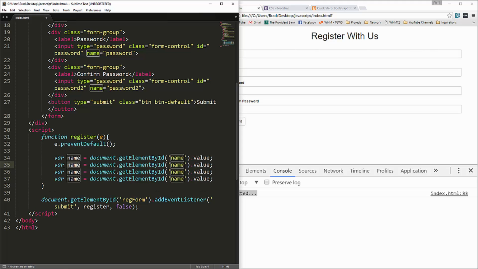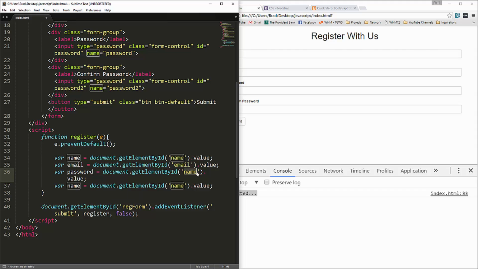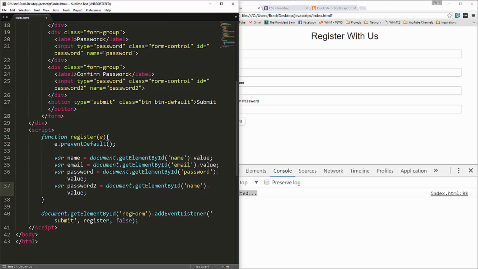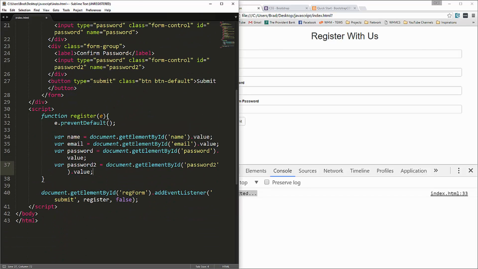So with the name, we also want the email, and we want password, and let's say password2. Okay, so we have those values.